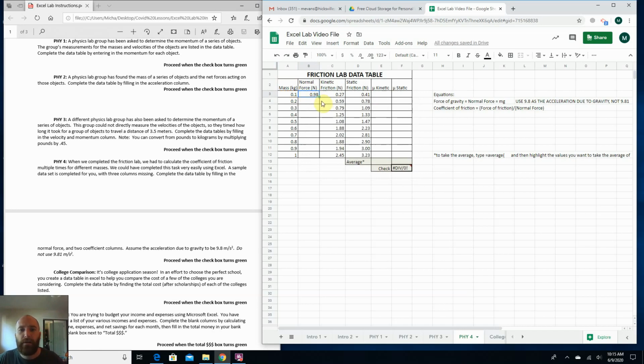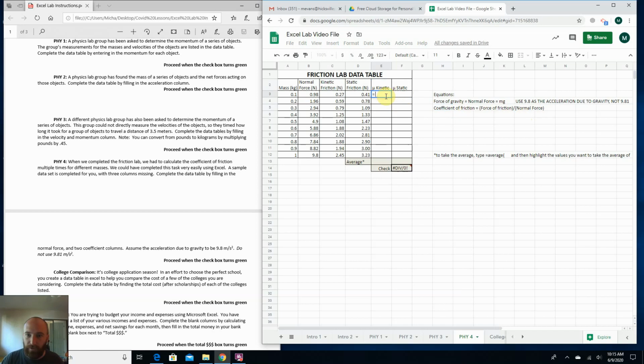Click, drag, we got a bunch of normal forces. We're doing good so far. Now that coefficient of friction, all right, we got kind of a mess here, but we'll be all right. The coefficient of friction, mu, is equal to the force of friction divided by the normal force. And again, you should remember this from class, there's a kinetic coefficient and a static coefficient. So we're going to calculate them both. Remember, the coefficient is always a decimal, smaller than 1, so hopefully we'll get something like that.